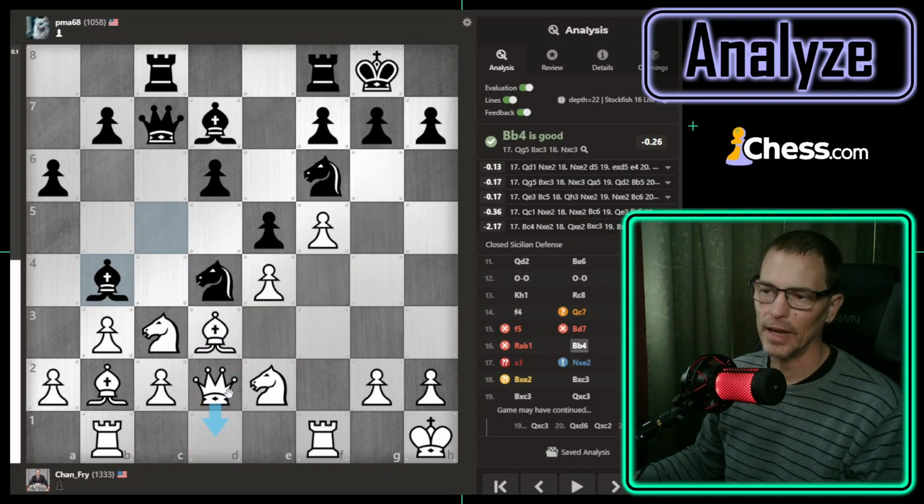I think I understand these two. Not sure about g5, but I do understand e3 and d1. They continue to protect this knight, and so if they took on e2, I would take back with the knight, and my queen would be out of the pin. Okay, and they wouldn't take here first because of how many pieces I would have defending there.